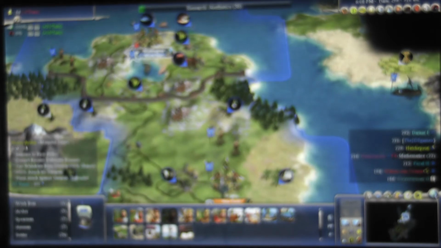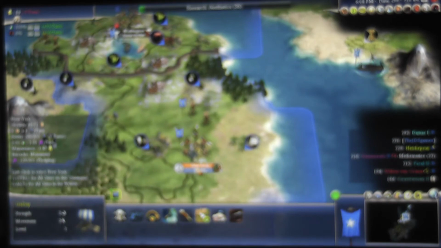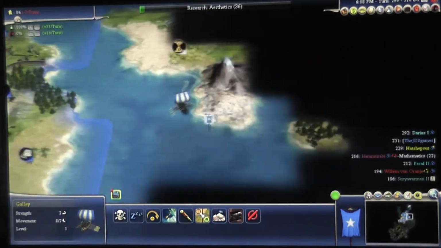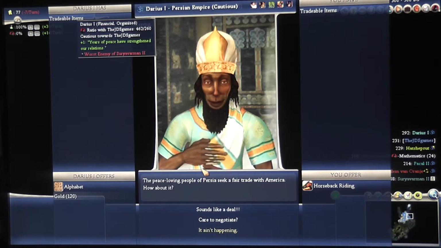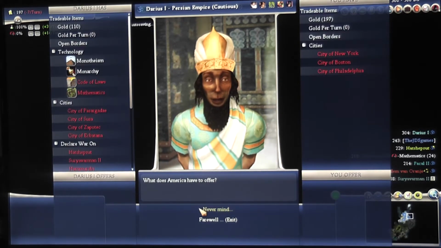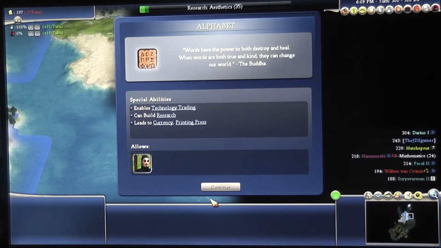Build a horse archer. Yeah, that's a good idea. Right. Explore these little small islands. Alphabet. Yay! That's why I always go for horseback riding, because most of the computers never do, and I'm not doing well. But I have now got alphabet.